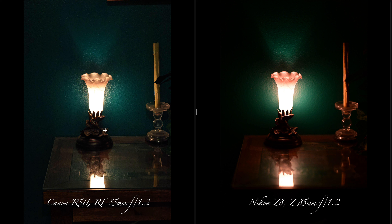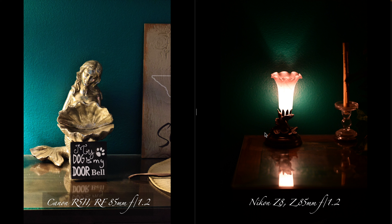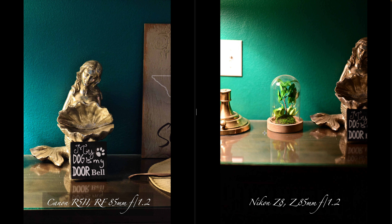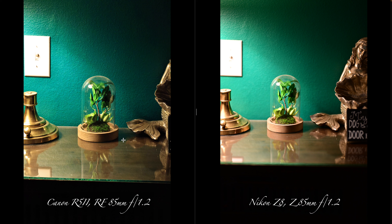There's like a reddish tinge or tint going on with the Nikon. It's more of a bluish-green on the left, whereas kind of a brighter green on the right. Actually, I think the color is right in the middle between both. But if you can see, the Canon is a little bit sharper and bigger than the Nikon, and I'm wondering if the Canon has a little bit more crop.